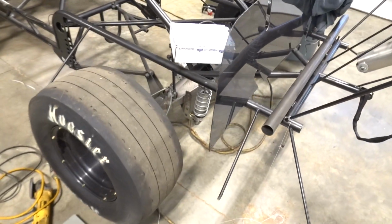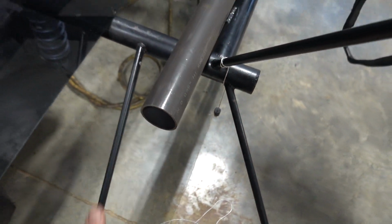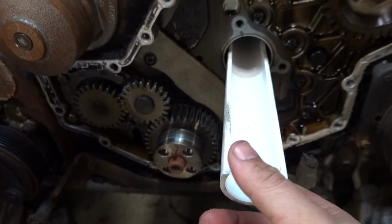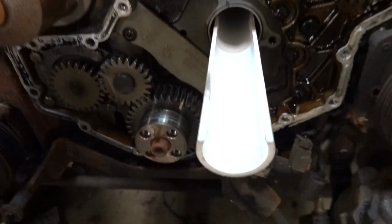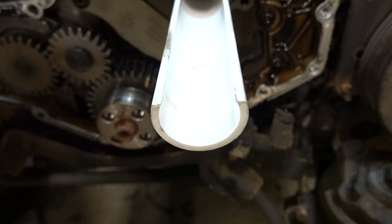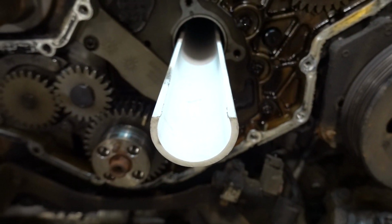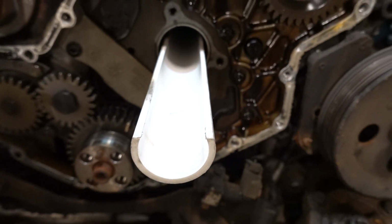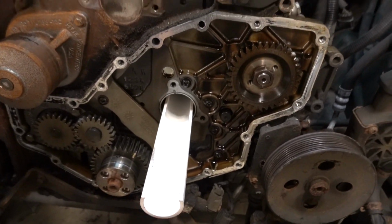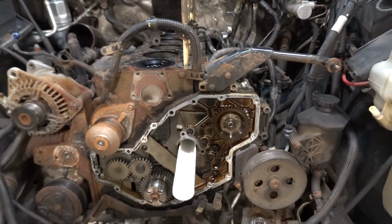So we have to cut our new homemade tray. Whatever you do, don't try and do it with PVC. It's just not made for that. So either get the Cummins kit or get a bigger piece, maybe even a smaller schedule. I'm not going to say this can't work if you just cut it a little bit further down, but we're just going to change it up and make sure that we don't have any issues. So this can stay in here for now in case any of these do decide to fall. And that is going to be it.